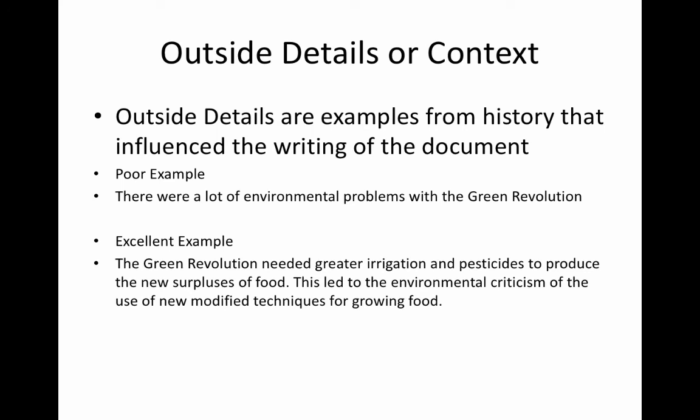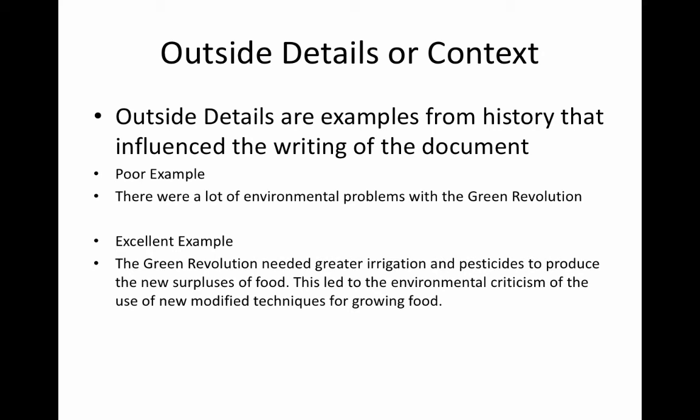Okay, so this is where you might get a little confused. Remember, we talked about contextualization. Now we're going to talk about outside details. I know this is where things get confusing. Remember what I said about that airplane example? Contextualization was you're flying, you can see over the horizon. Big themes, big issues. Outside details are all those details that happen when you walk into the airport: getting your ticket, walking through security, seeing all the people in line, getting on the airplane. Those are specific details. That's an outside detail. Outside details are specific examples that influence the writing of the document.